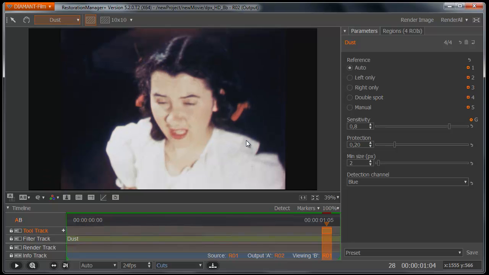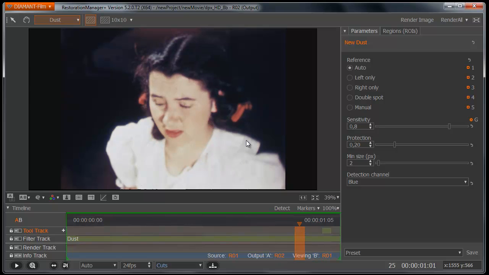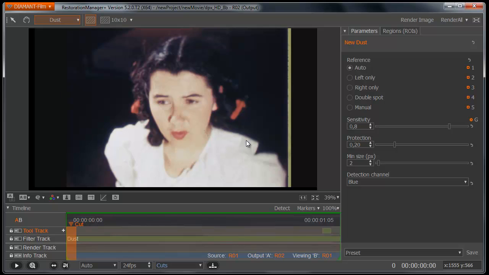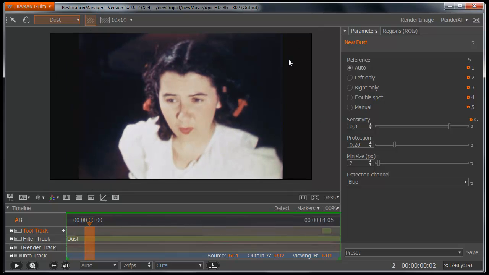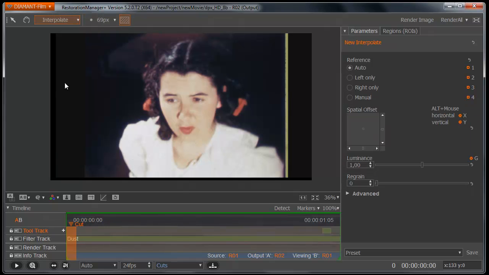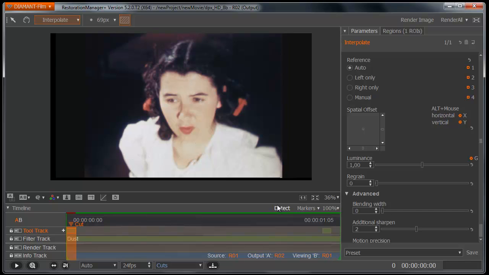And let's do it before after. Alright, looks quite good. Let's go through the sequence if there's something else which we want to fix. Well, here on the first frame, maybe this is kind of disturbing over here, so let's get rid of this. In this case I'm selecting the interpolate. Interpolate can be applied with a brush or a rectangle. In this case probably just do a rectangle, and we see here that's because I have blending turned on. Turn this off, and here we go.